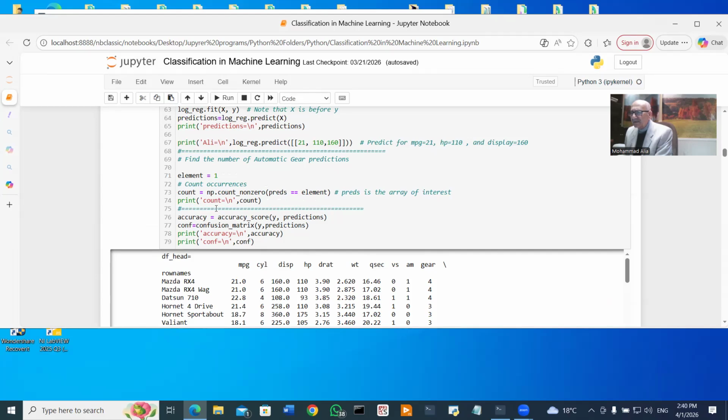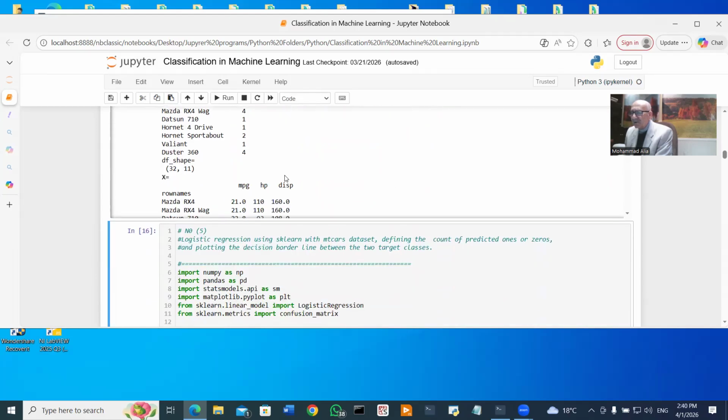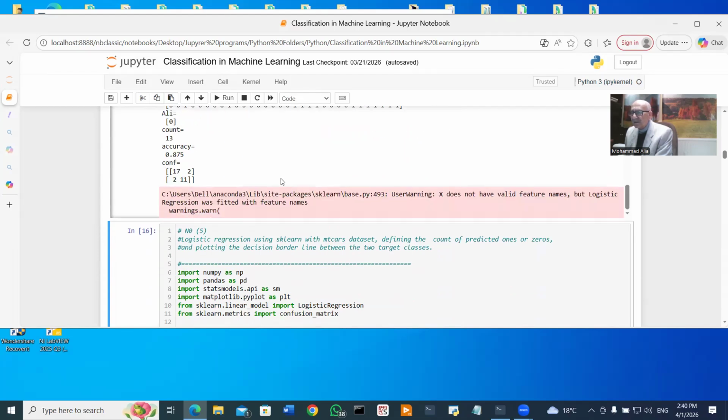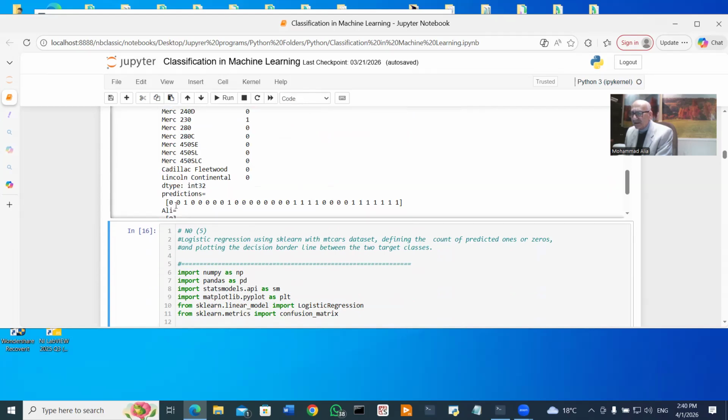When I print the count here, I can see now the number of ones which is there. The count is equal to 13. So in this array, I have 13 values equal to 1. 1, 2, 3, 4, 5, 6, 7, 8, 9, 10, 11, 12, 13.